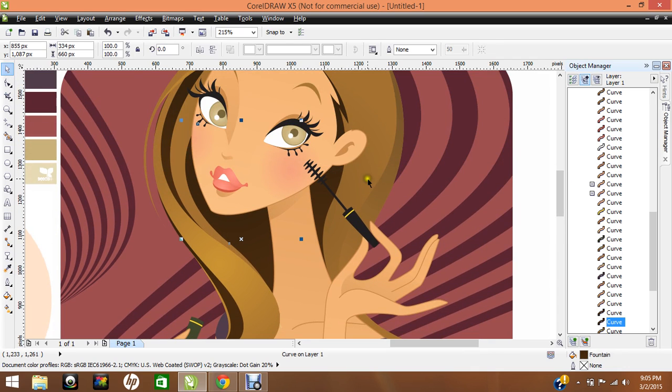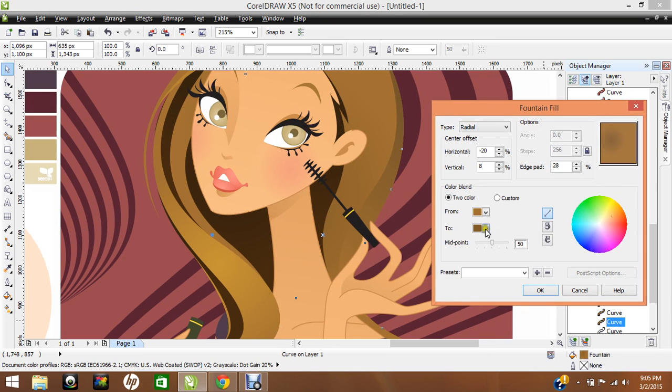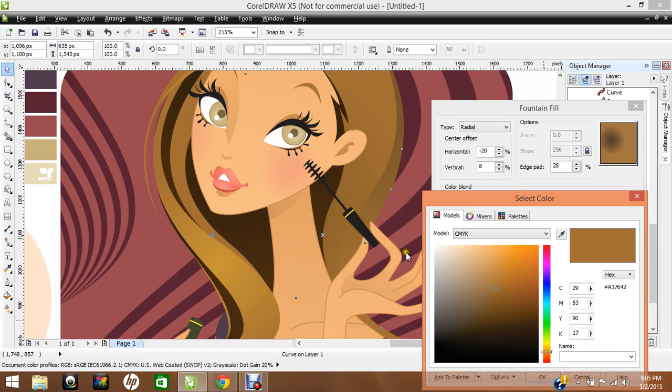So we can come in here, and when you click the fountain fill, you can use the next step up by, here's the darker layer in this gradient. You could choose a light section of the layer that we just did and then give it an even lighter color level.